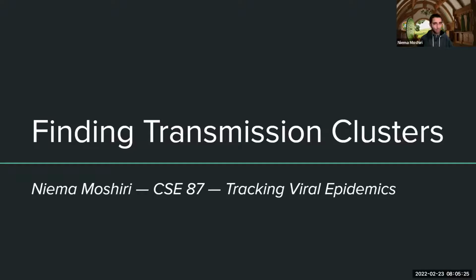Specifically, what we've talked about so far is, given raw sequence data, how do I assemble a genome? How do I annotate the viral genome? In the middle of a pandemic, how do I sequence new viral genomes? And then given a bunch of viral genomes, how do I line them up nicely? Given that multiple sequence alignment, how do I infer an evolutionary tree? But today we're going to actually use those inferences that we've made to apply them to epidemiology. So the topic of today is finding transmission clusters.